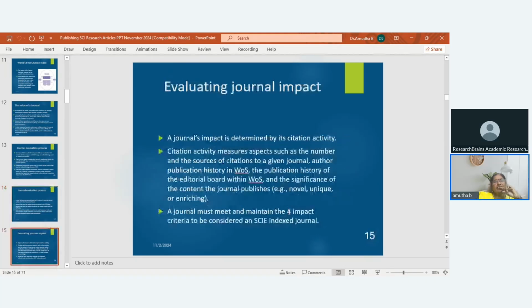And evaluating the journal's impact factor. You can judge a journal's impact. So if you publish a paper in a particular journal, you will be appreciated because of the journal's citation index. The citation index indicates how many sources cite a given journal. If a particular journal has a large number of citations, then you can understand that the journal has a high citation, and your publication history can also go high.